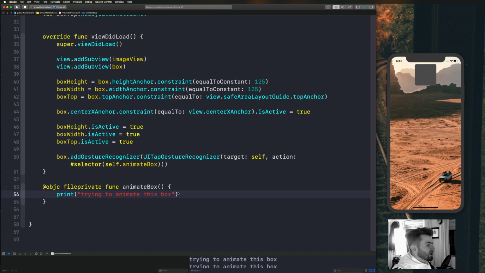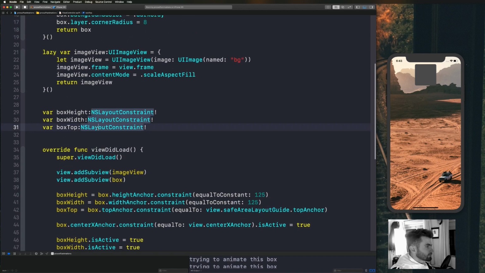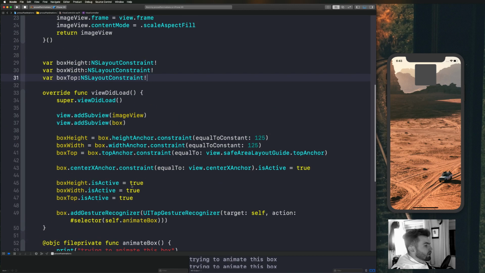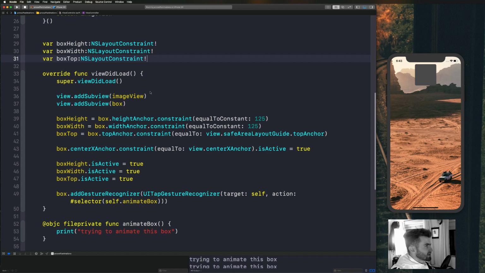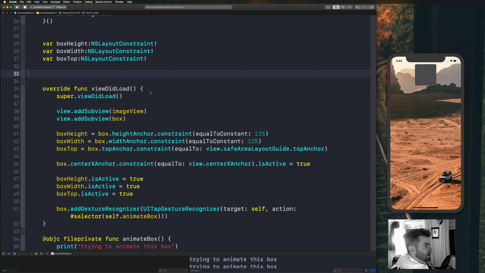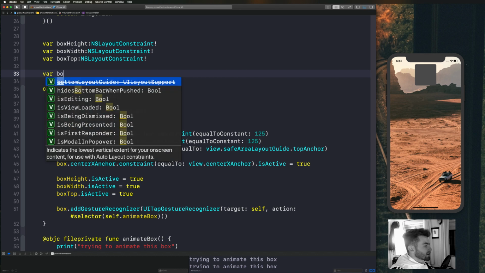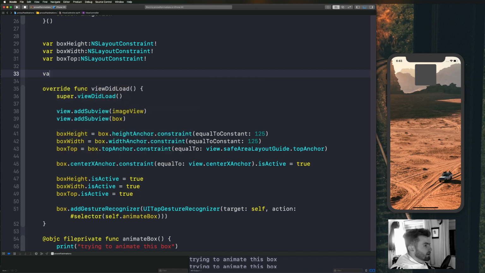All right, anyway, what we need to do is use layout if needed with UIView animations on our auto layout constraints, our NSLayoutConstraint. So set another var, box, and let's try this.